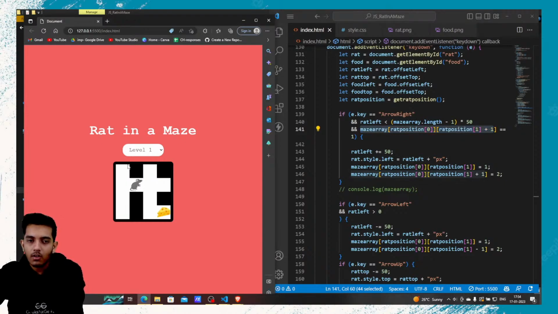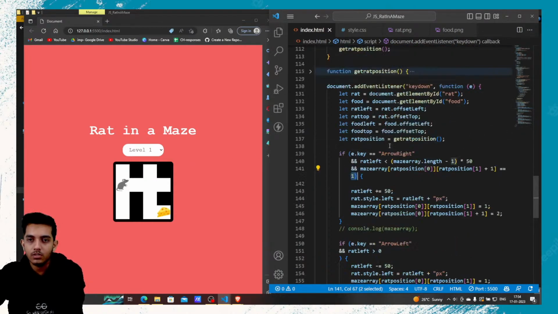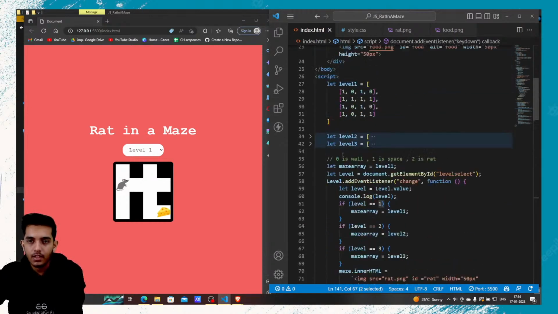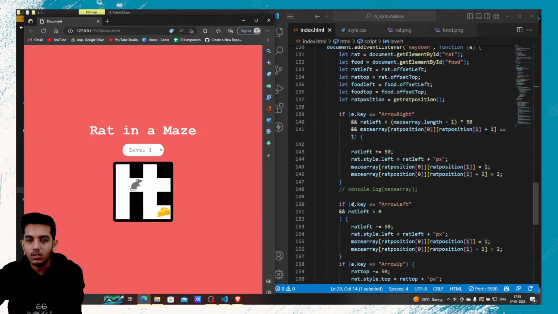But right now we can move, because suppose now we are in what position? We are in 1, 0. We are checking the same for 1, 1, if I can move right or not. So for right, we are checking that the value 1, 1 is movable or not. You can see that its value is 1. In this level, we are in this position, and this value is also 1, so we can move. All right, same logic will be applied on these also.